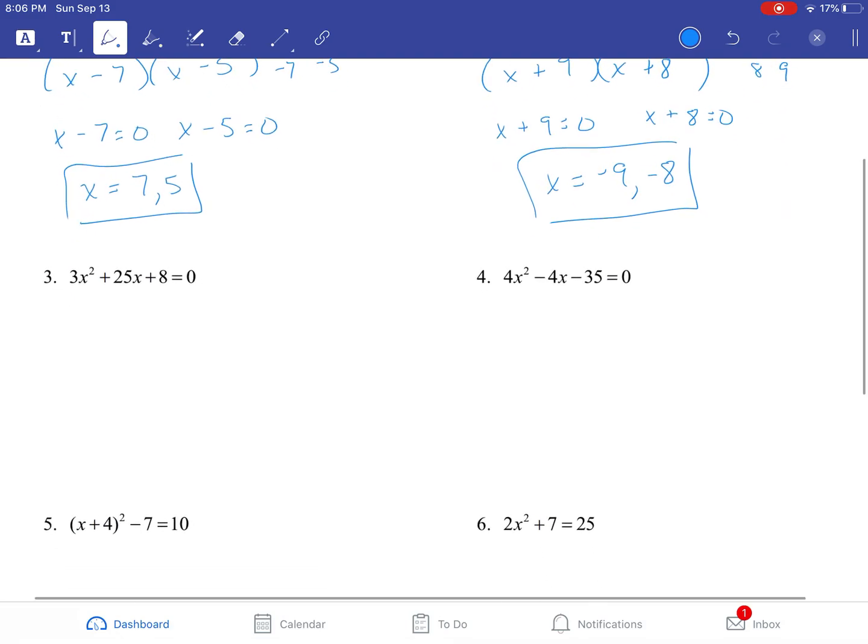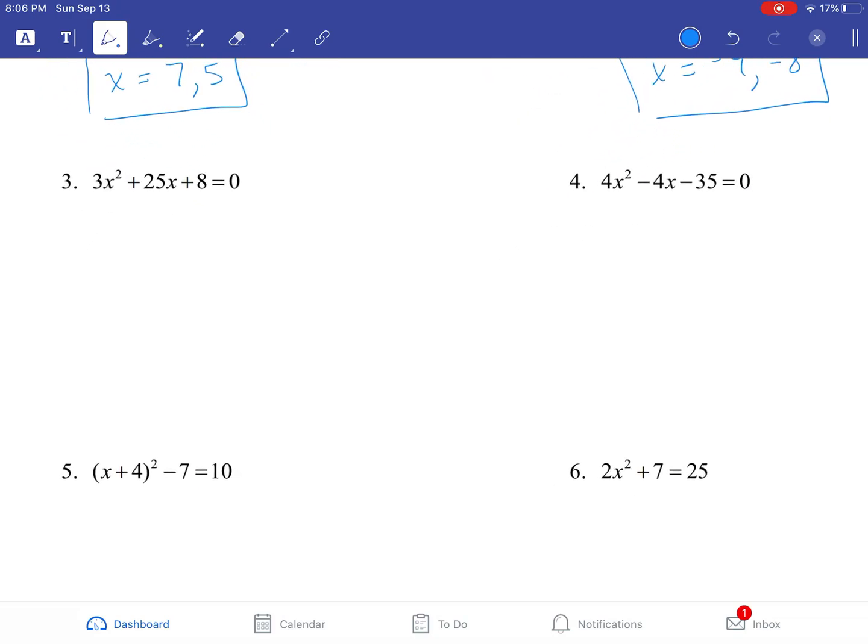The next type is advanced factoring. Now I'm going to show you 2 different ways to do this. I'm going to show you one way on number 3 and then a different way on number 4. They would both work for either one, but I want to give you some more options because advanced factoring is technically really one of the harder ones to do. Okay, the first one is called factor by grouping.